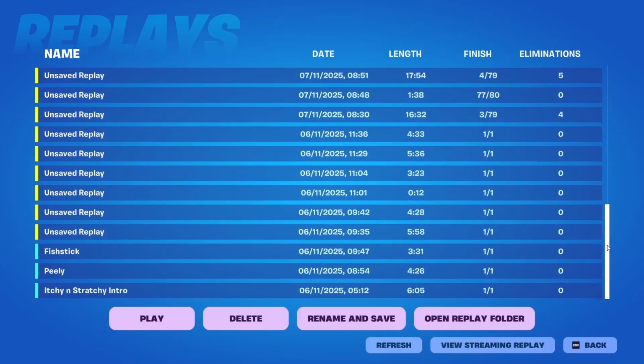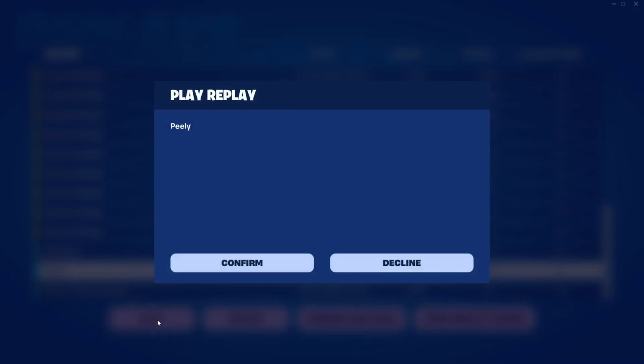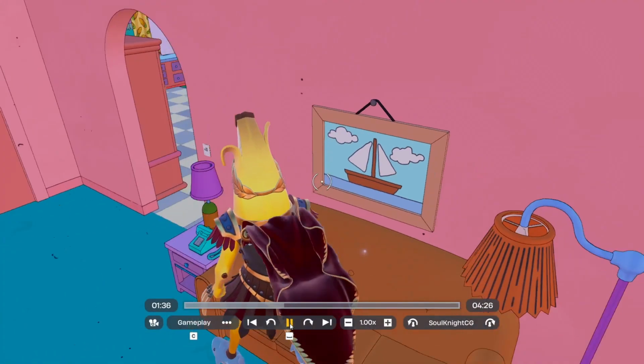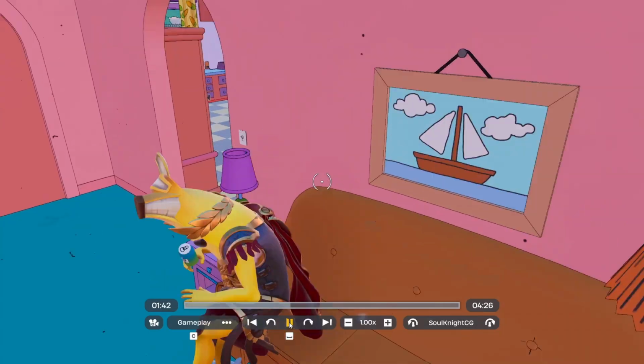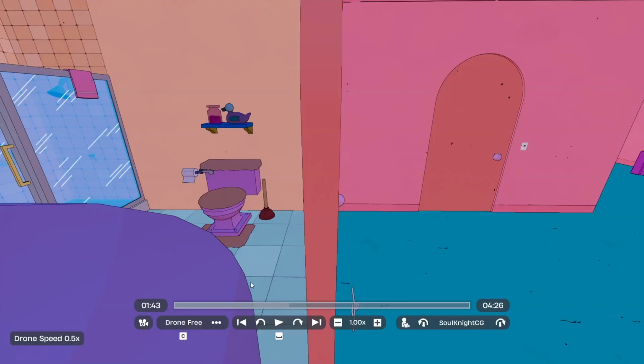Enough about that. Right down here we've got our recorded content. So let's jump into this, and then I'll show you how I record the shots. So, into the first scene. I want Fishstick sat on the couch, which I've already made him do. So in the replay I'm just going to wait until he gets back into that position. Cool, he's there. We'll then change it to drone free.